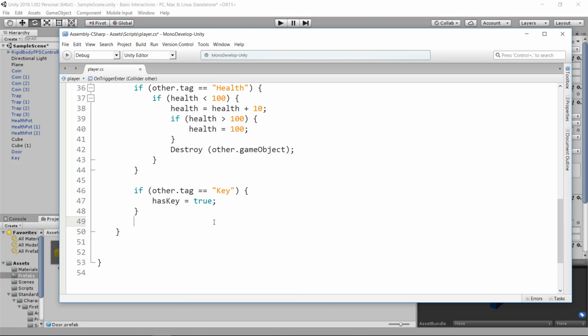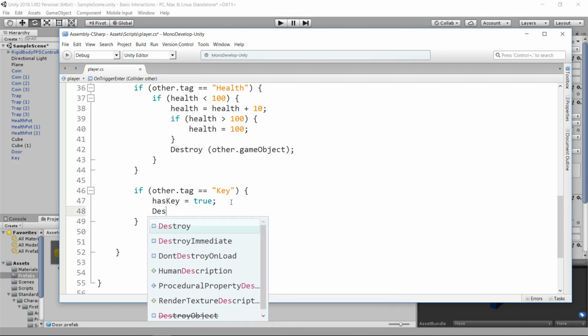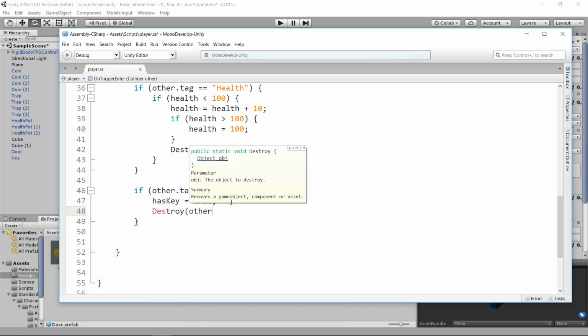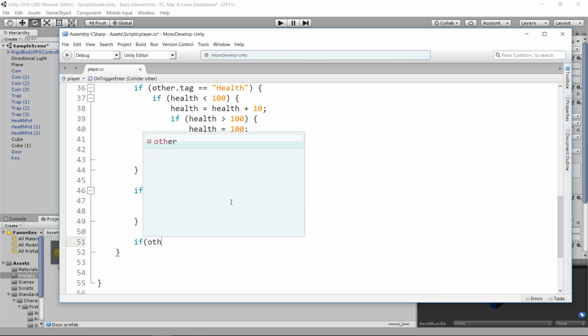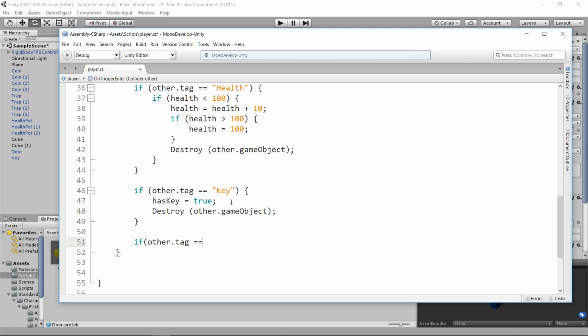And now I have one more check to make. Oh, and I'm also going to destroy the key. So destroy other.gameObject. All right, now I have one more check to make. If other.tag is door. Now, if I collide with the door, I don't necessarily want to open the door.